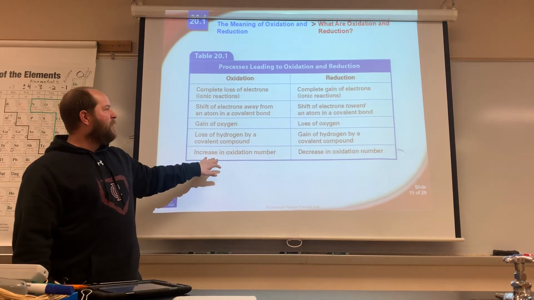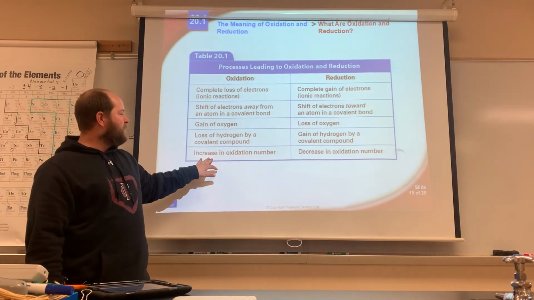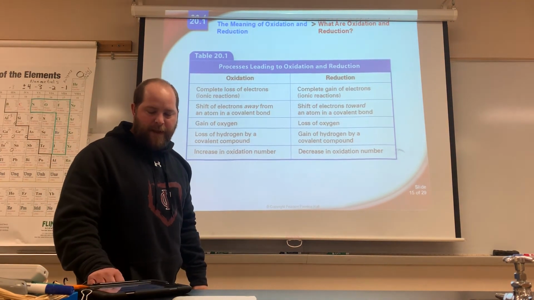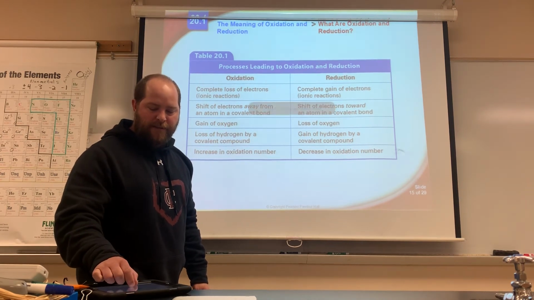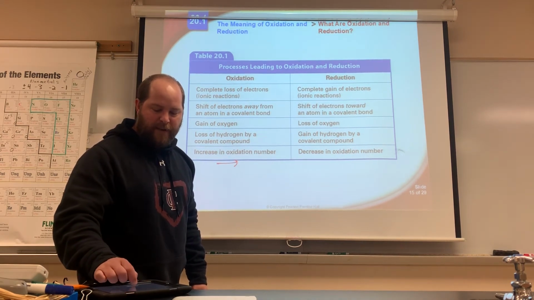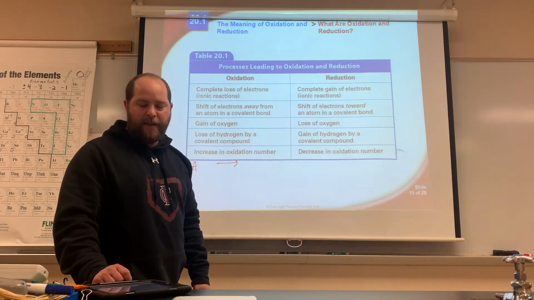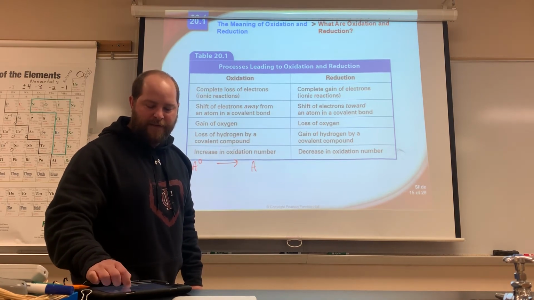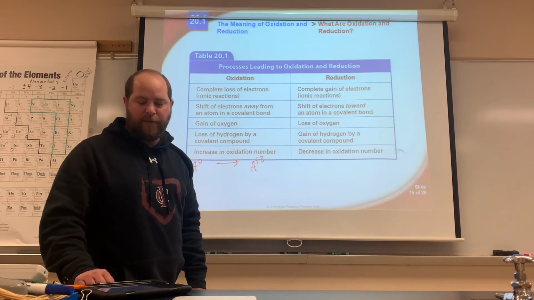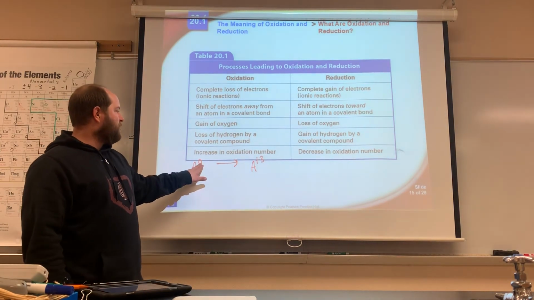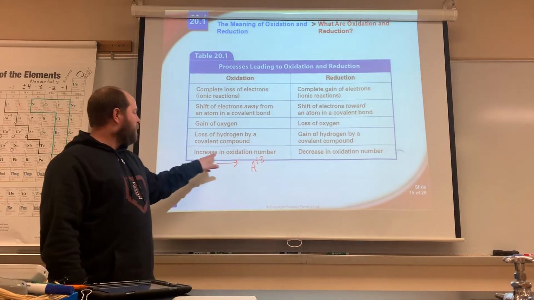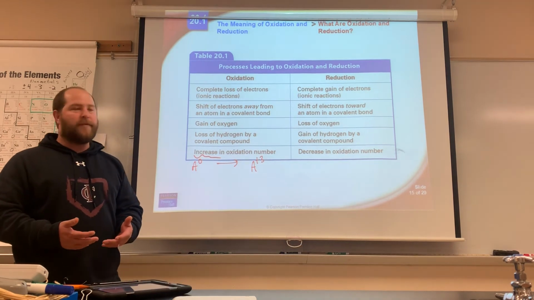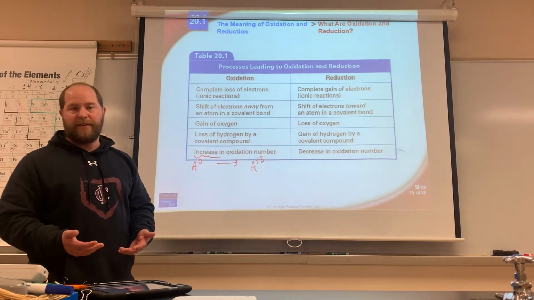The other big one that we use a lot in this chapter is this right here: the increase in the oxidation number. So I'll write that example down here. When we assign those oxidation numbers, it'd be like an element A with an oxidation number of 0, and then element A on the other side has an oxidation number of +3. As you can see, the oxidation number went from 0 to +3. We had an increase in the oxidation number, which you guys should be able to figure out means you're losing those electrons. That's why there's an increase.